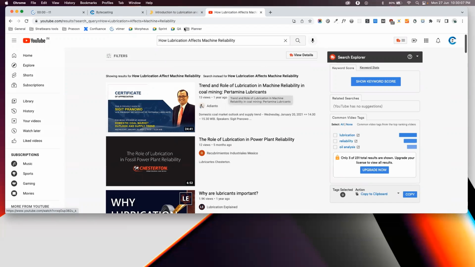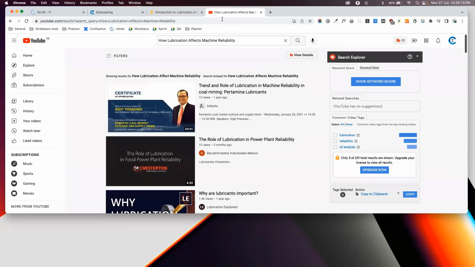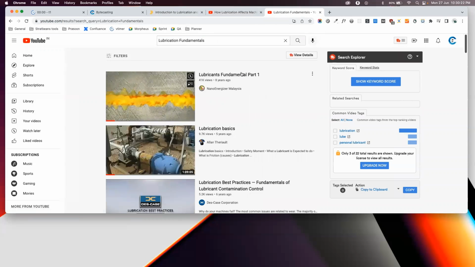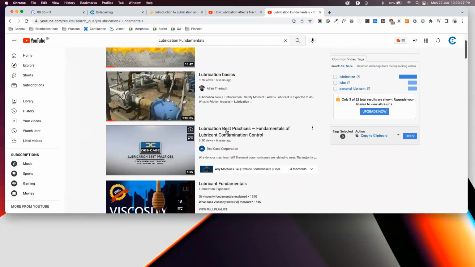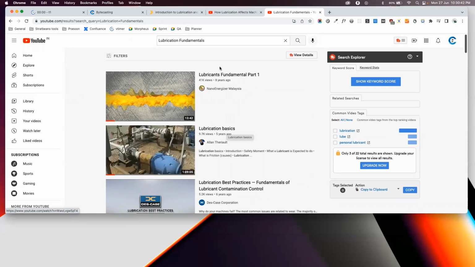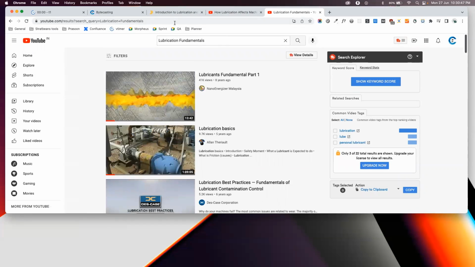What I'm going to do is first collect all these topics. Then I'll go to lubrication fundamentals, and I can open another YouTube and punch in lubrication fundamentals. Now this is lubrication fundamentals part 1. Imagine if you're an expert in that area, you would be able to pick up the best course. But for this demonstration, I'm just showing you that even if I don't know that area, I can start assembling something into a course basis my common sense. But if you're an expert, of course you can do a better job. Maybe you will choose this video over this, or you can even refine your keywords, but I'm leaving that out.